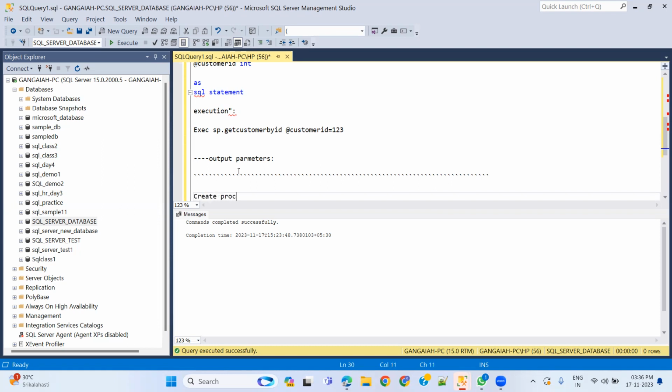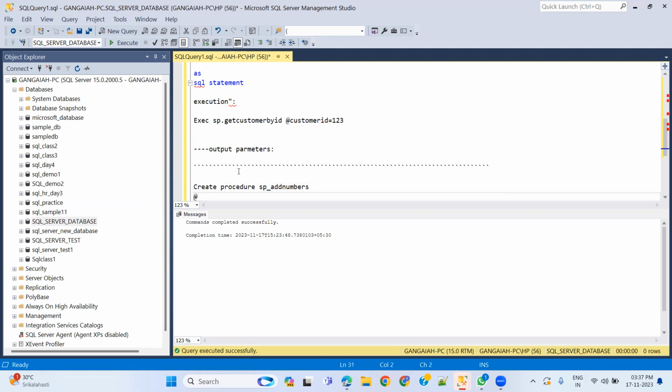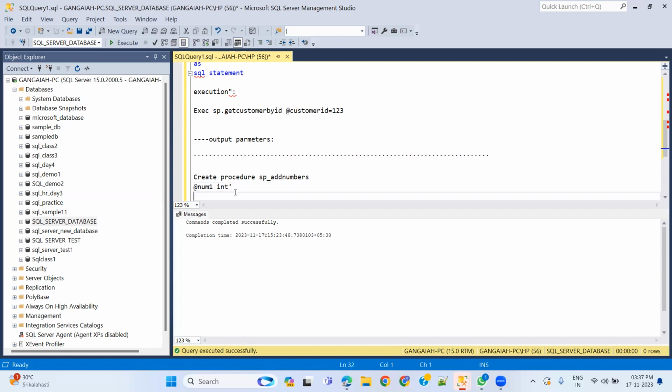Create procedure, and here I'm mentioning the procedure name. This is the example for output parameters.